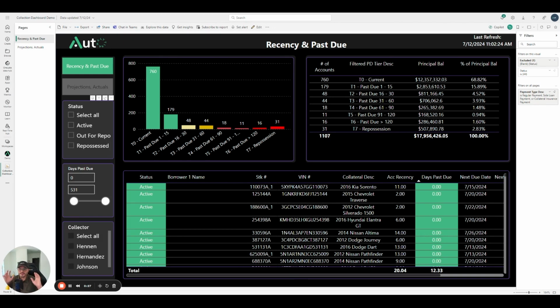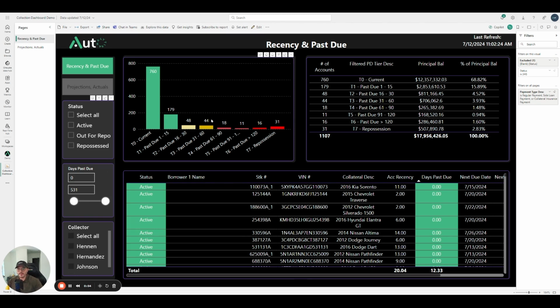Now, I want you to know that this is not replacing your DMS. We are not a DMS company. We simply connect to your DMS, extract the data, and present it to you in a way that maybe you're not used to seeing it, or maybe you've never seen it this way. But what they are is essentially dashboards. I'm not going to spend too much time on the intro. You can find another video where we do that. Right now, we're going to show you the collections dashboard.